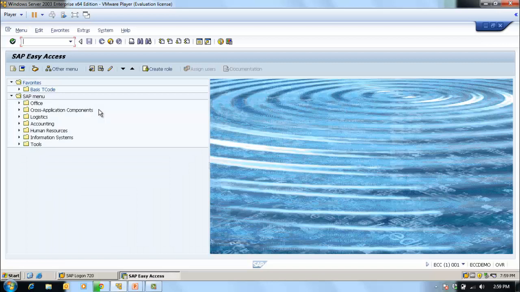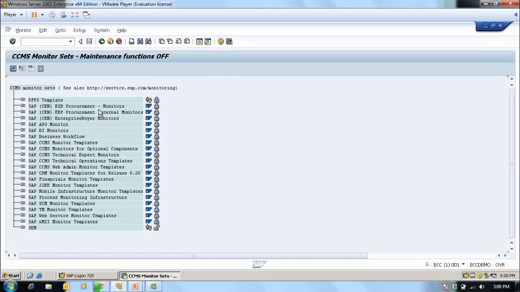So far we have seen the standard SAP delivered templates. Remember one thing: the recommended way to use CCMS is not to use the standard template. The standard template should be used as a reference to create your own alert monitoring mechanism, because it has quite a lot of information.